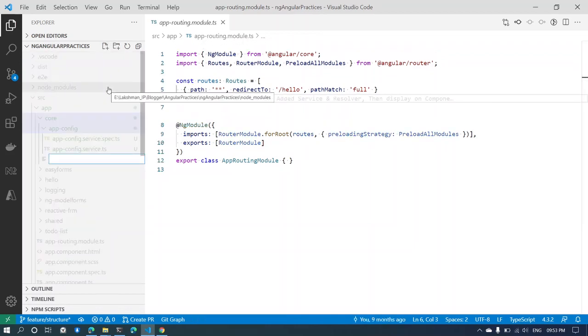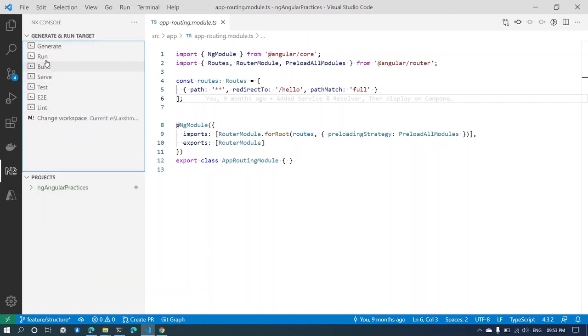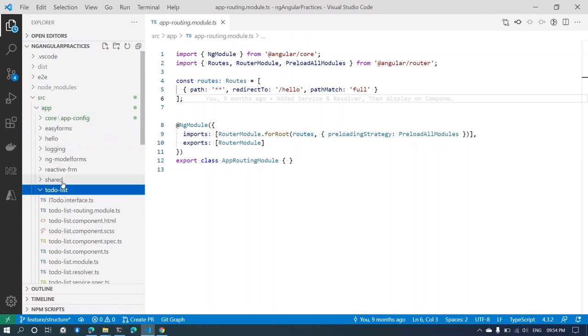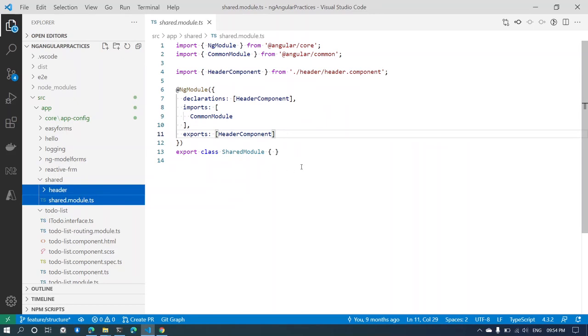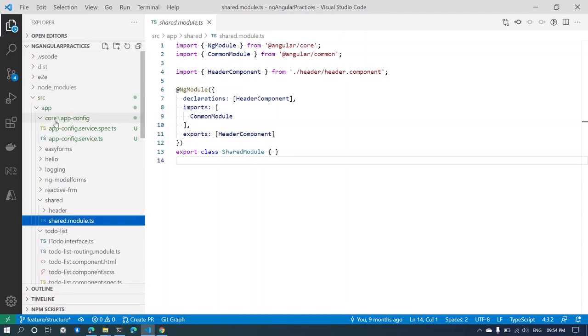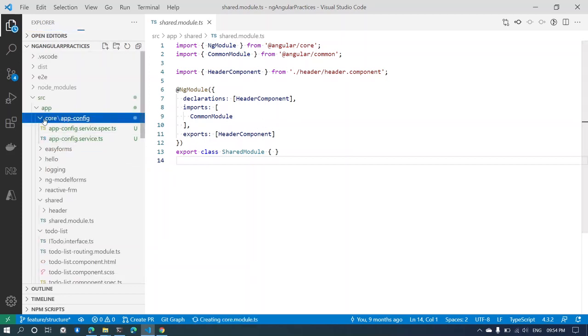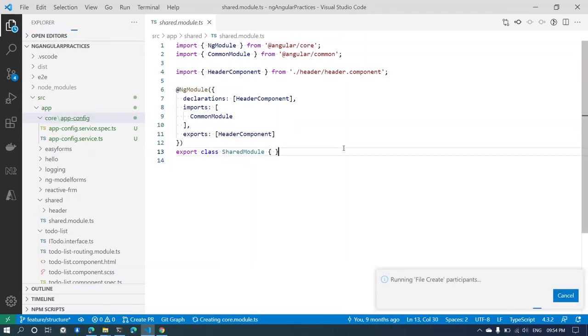Now I need to create a new core module, or else we could use Nx Console and click on generate. This will give a UI interface for creating and testing how the folder will preview on creation. I will get this handy, because initially it may take a bit of time. I want to create core.module.ts, and it started creating the file for me.